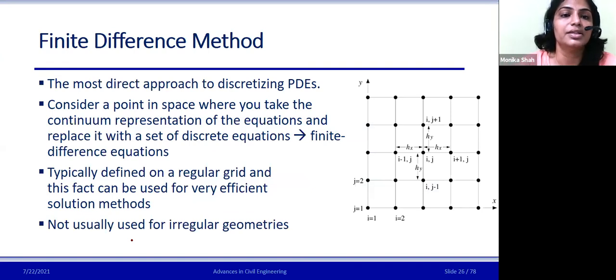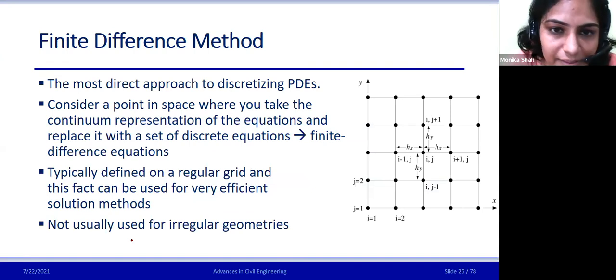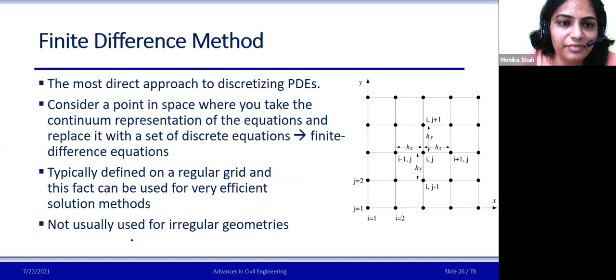The very first method is the finite difference method. Finite difference method is basically discretizing the whole structure. Discretizing means we are going to cut it and convert it into smaller parts. The gap between the parts would be equal. Suppose you look at this particular figure, where this is the point where I am and I want to find the next point.